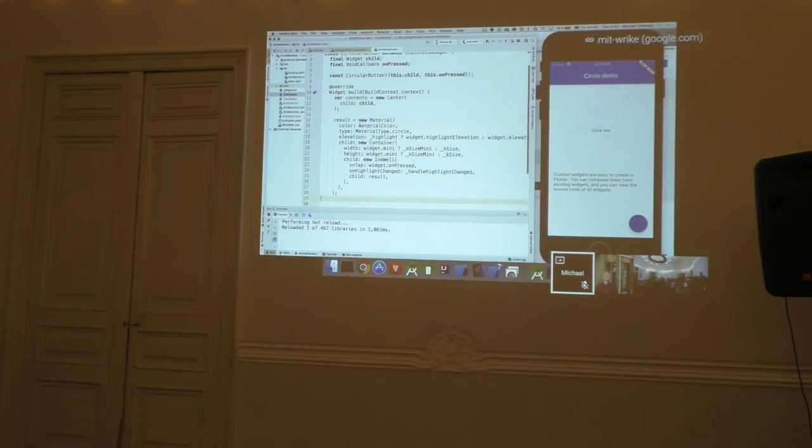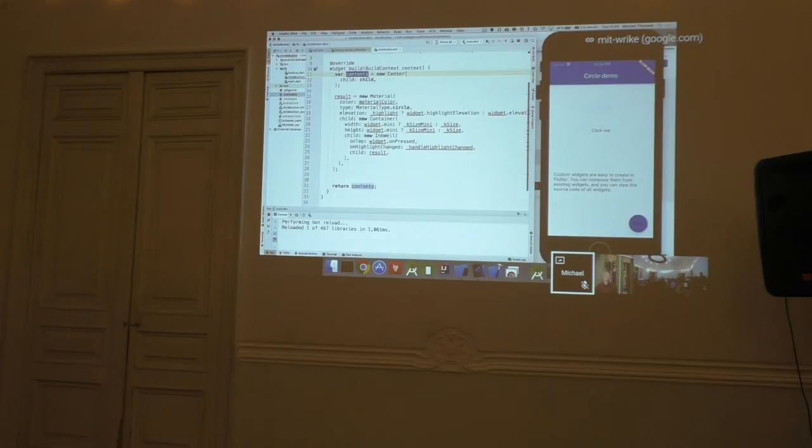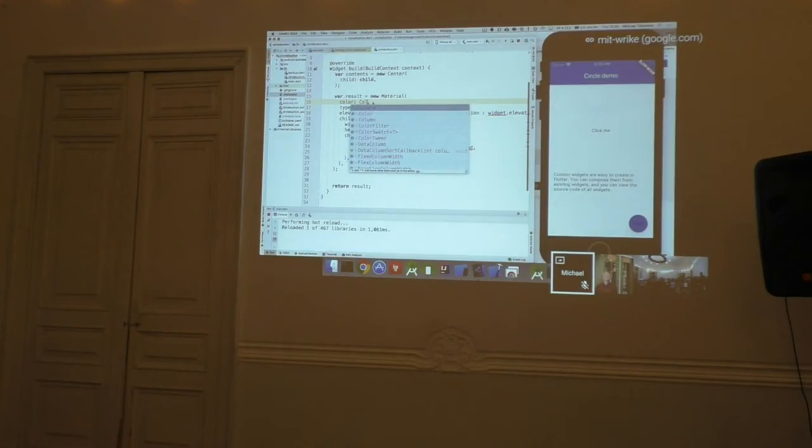We need to make sure we put the contents inside it, and we need to make sure we return the result, and we need to make this a variable. You see all these squiggly lines? Those are things I have to fix now because it's not entirely working in this context. So the color, I will just make this gray. There's some elevation property.